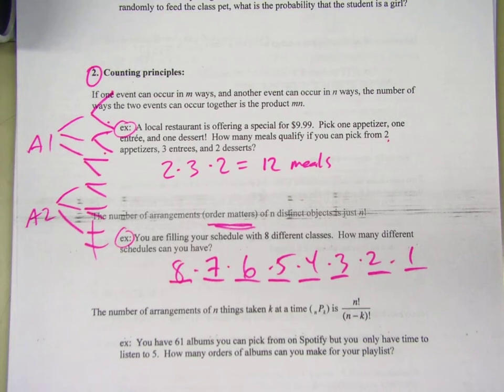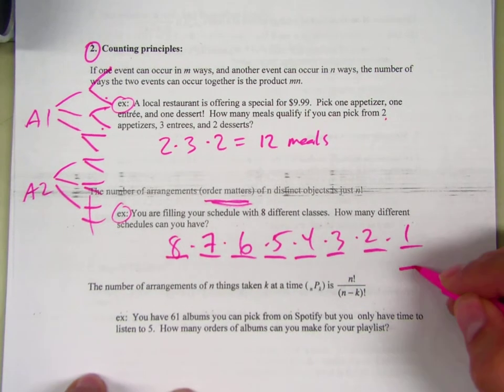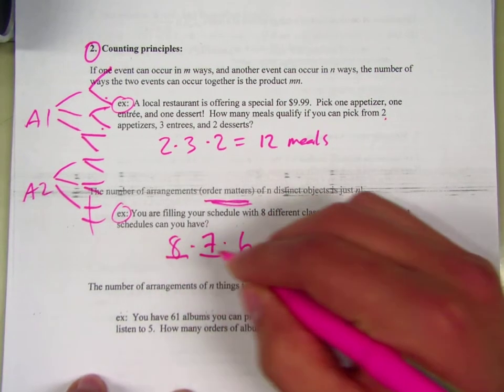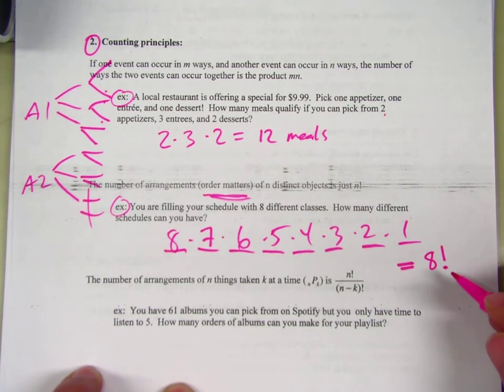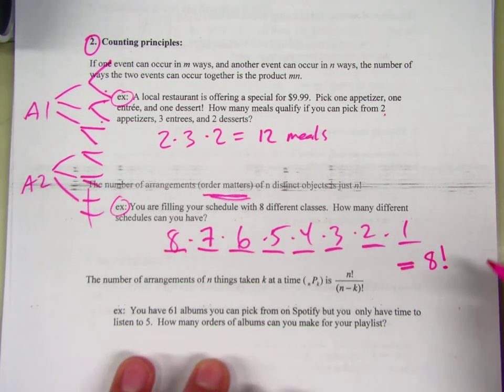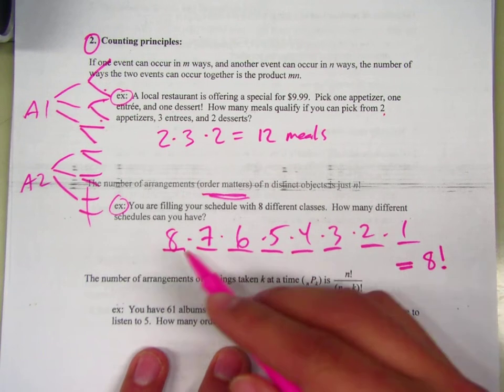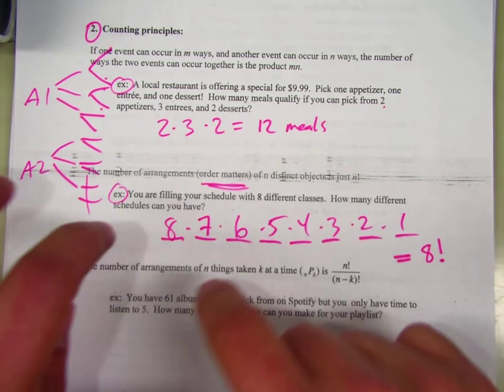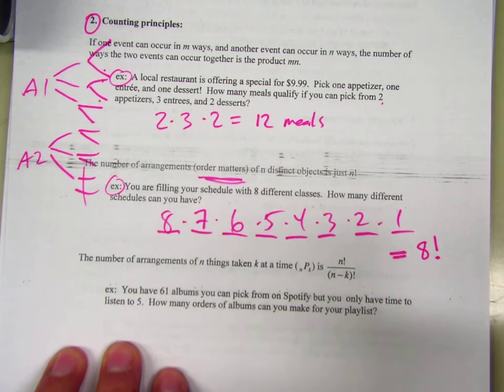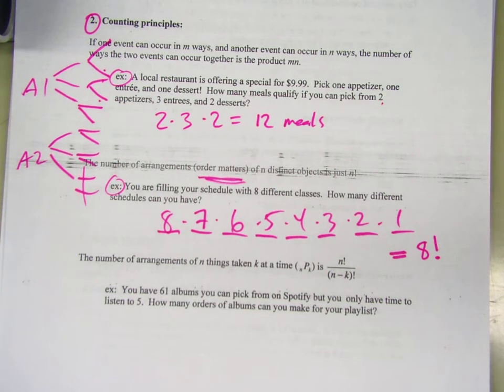Now, if you've seen probability before, you probably know that you can write this not as this long expression, but there's something we call a factorial, the exclamation point. Okay? This is a shorter way of doing this. However, it might be faster for you on the calculator to just go 8 times 7 times. Do it that way rather than going through the menus and finding the exclamation point. But I will show you.